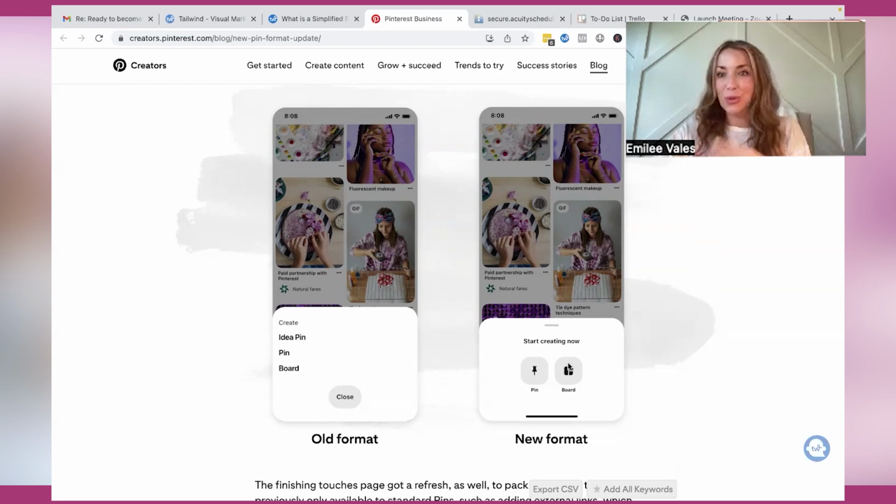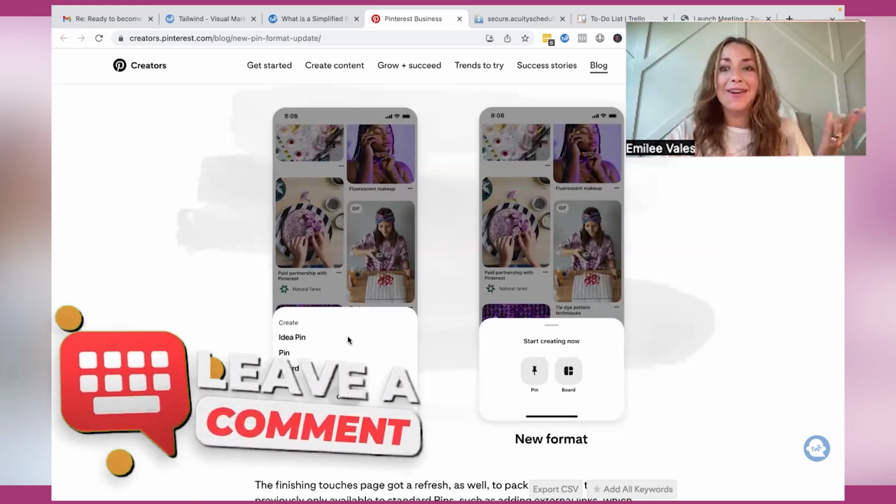I have, for spring of 2024, I haven't heard it super recently, but as recently as the winter, January, February, people told me that they would still see idea pins on their account, or some Pinterest managers would say their client accounts. So I would love to know if you still see idea pins on your account. Let me know in the comments of this episode.